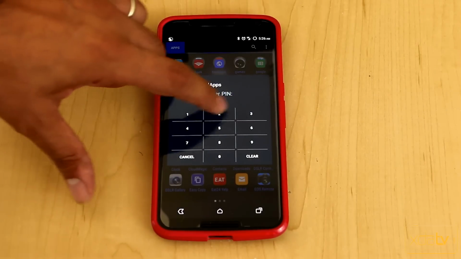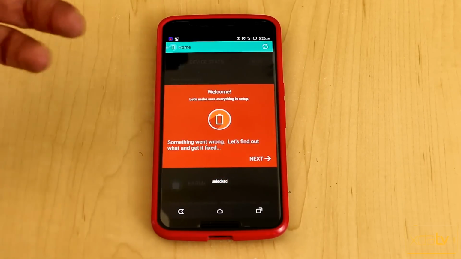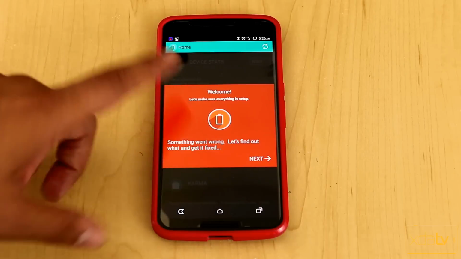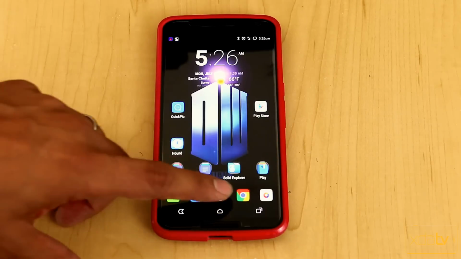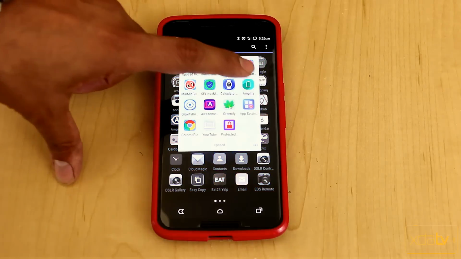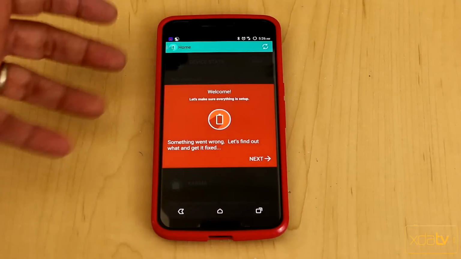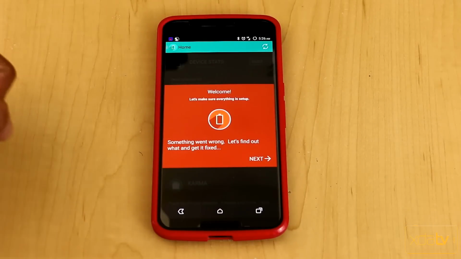This is again separate. You have the ability of making it unlock the application itself. Now I don't have Amplify turned on, that's why we're getting this message, but it's separate from the system settings. And then now if I want to go back into Amplify, it doesn't lock it again. It waits for that 300 seconds that I set it for.